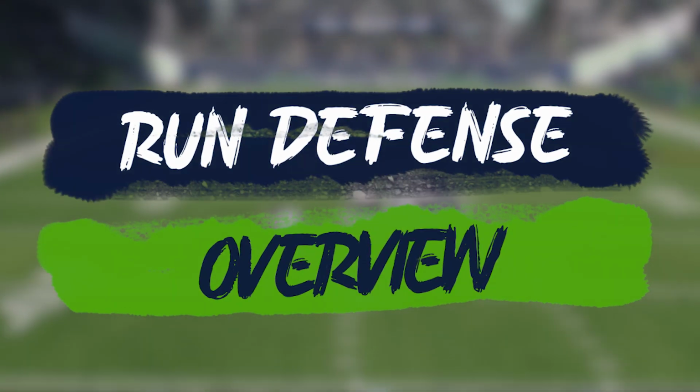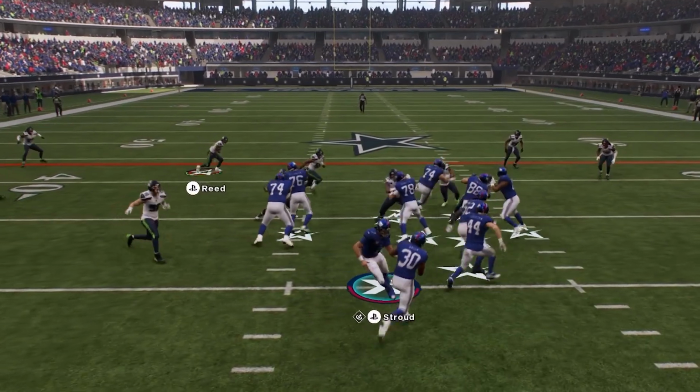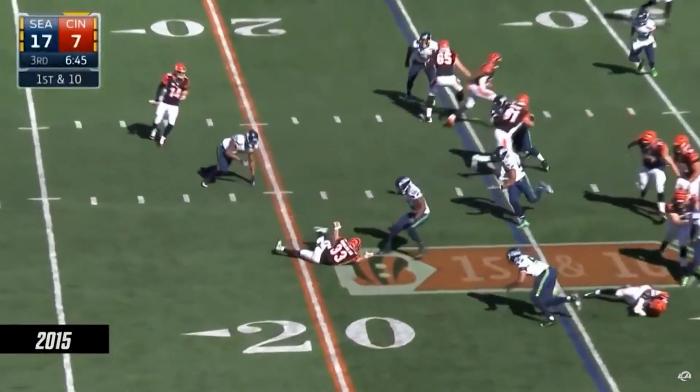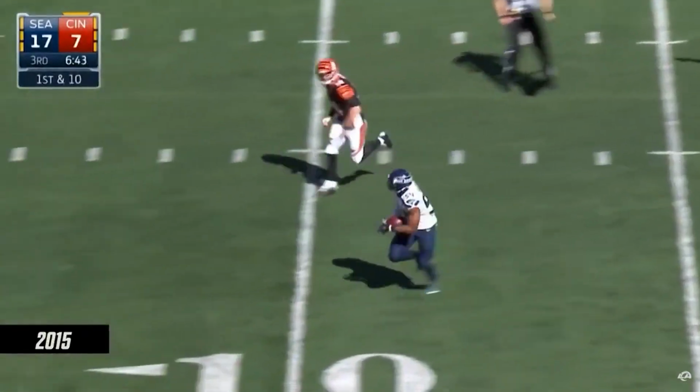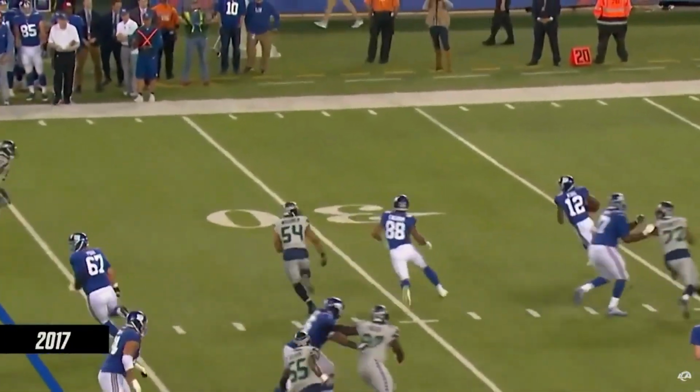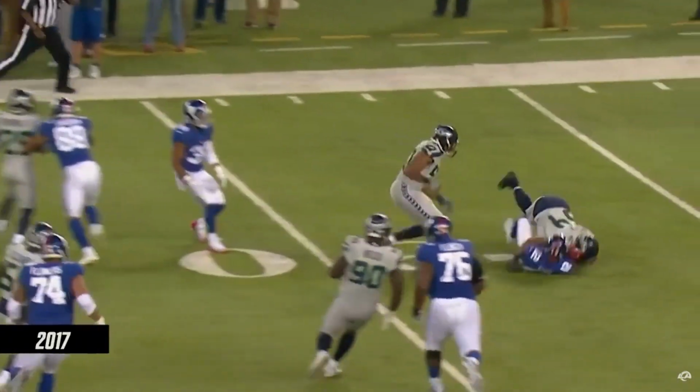Now, stopping the run out of certain nickel formations can be tough, but big nickel over G gives us the tools to do it. The Seahawks under Pete Carroll were known for playing fast, violent run defense, even when they had smaller personnel, thanks to their disciplined, smart fits and defensive backs who played physical and could come downhill.